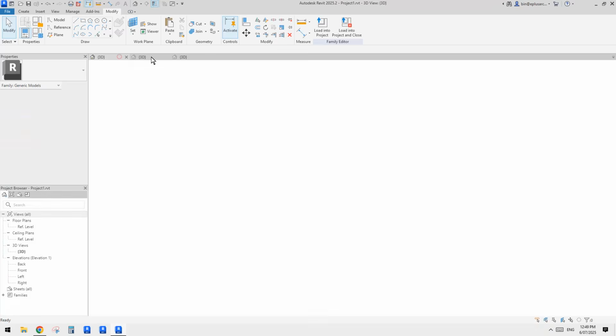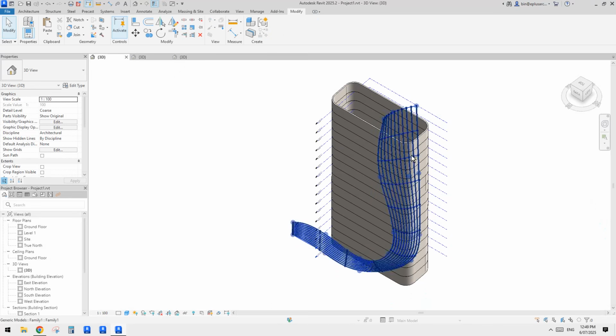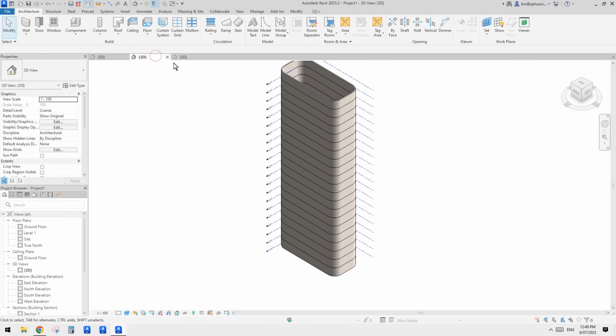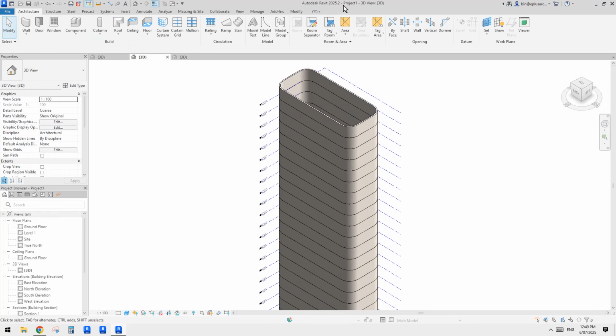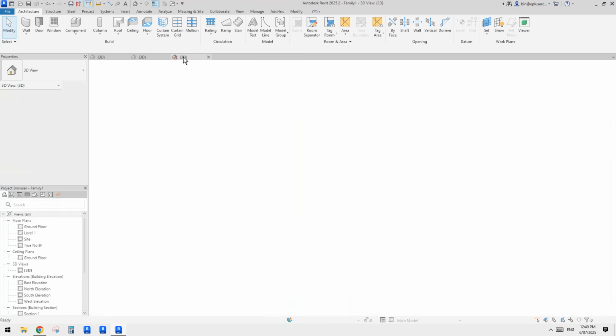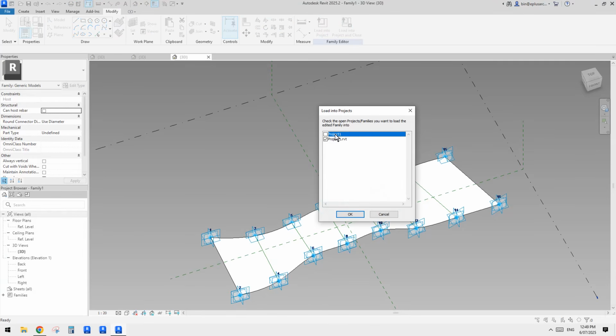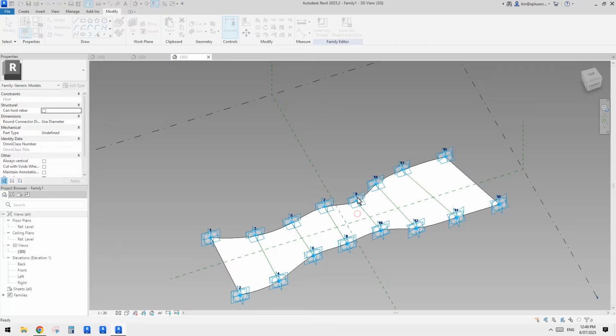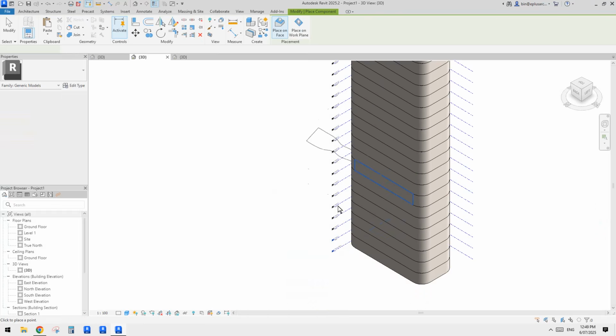Okay. So I have saved this file, so it's project1.rvt, and this one, because it's new, there's no RVT, so okay, the one with no RVT, right? So this one, okay, and then we can start to place.